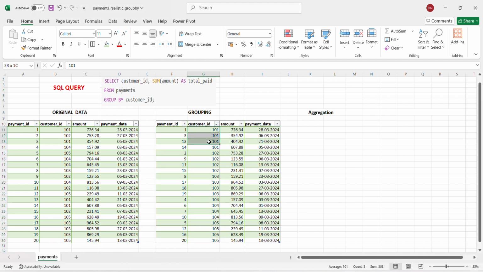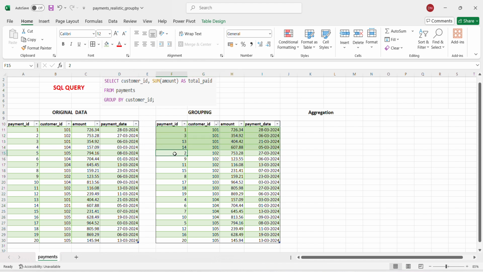So here I can observe that all the records related to 101 are here, all the records related to the ID number 2 are here. Like this, I can see all these records. Let me color code it so that it is more visible.